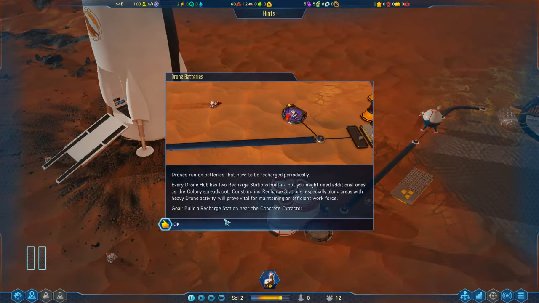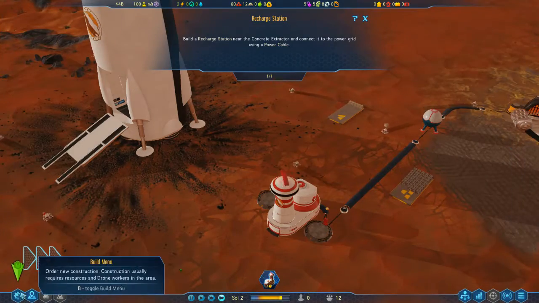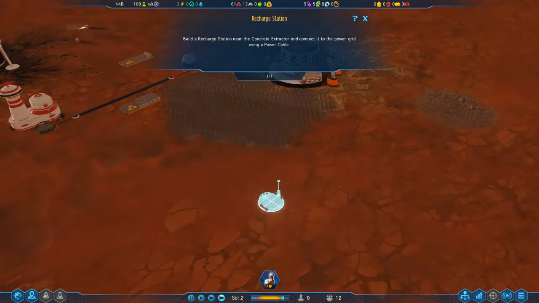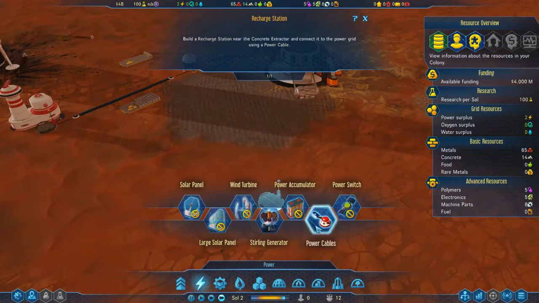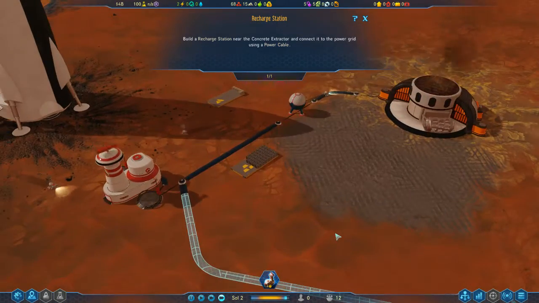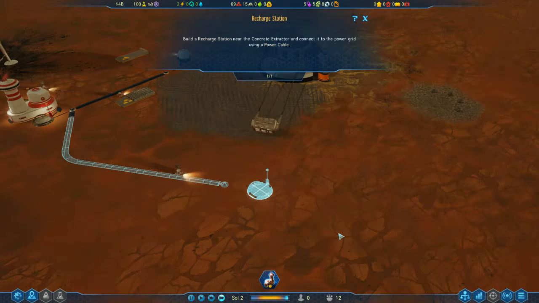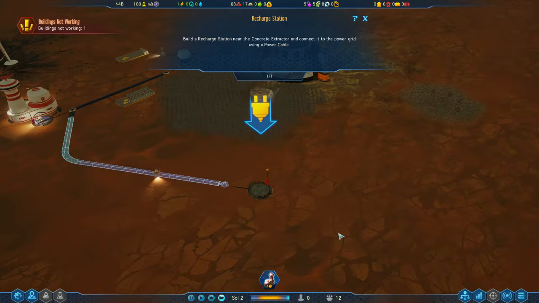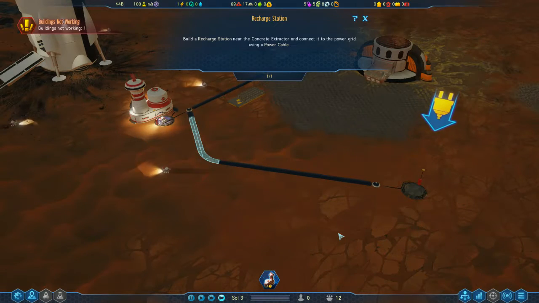Drones run on batteries that have to be recharged periodically. Every drone hub has two recharge stations built in, but you might need additional ones as the colony spreads out. Constructing recharge stations, especially along areas with heavy drone activity, will prove vital for maintaining an efficient workforce. Recharge. There's a lot to build. We'll put it on the other side. And then we'll make a cable connection. Power cable. Well, I just slap that down.